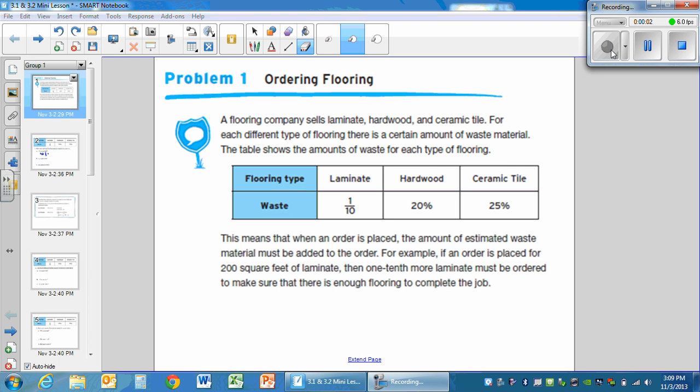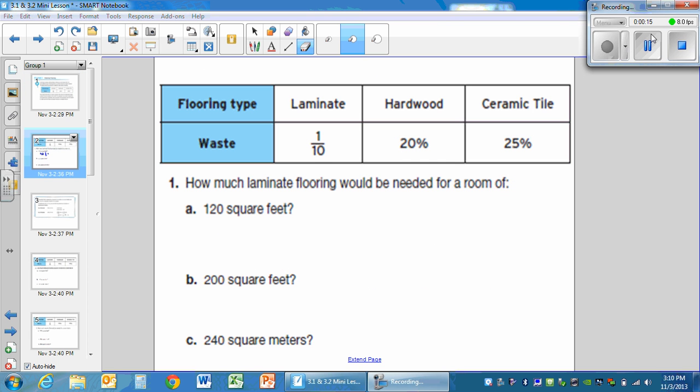To start problem 1, you need to read this page. Push pause, read the page, and when you're ready to move on, go ahead and press play. As we move along in the book together, make sure that you are following along as I go over the problems, writing them in your own book, and write down any necessary notes.